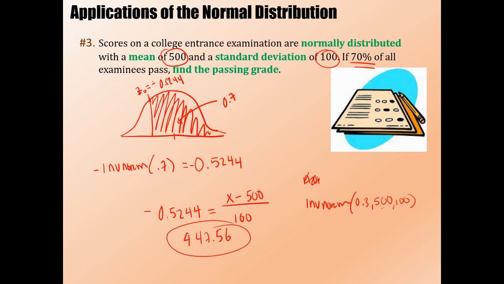You're just not standardizing it. I'm just saying this is the mean and this is the standard deviation, without changing the mean and the standard deviation. You're going to get the same thing. You'll see that. I didn't really round too much, but I could also store this in my calculator if I wanted and recall it, so that I didn't have to round in this situation. And again, to get from here to here, I multiplied by 100 and added 500, okay?